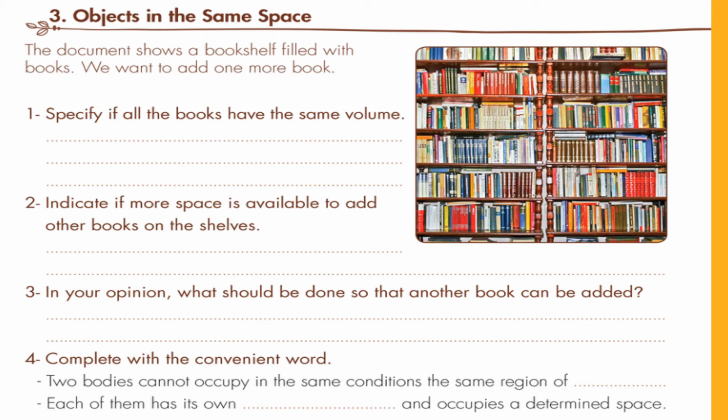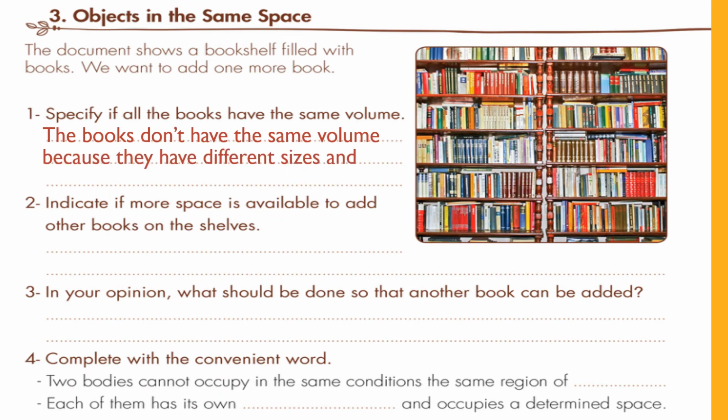Look well. The bookshelf is full with books. So, now I want you to look well and specify if all the books have the same volume. Look at them. Do they all have the same size? No. Some are tall, some are short. Also, some are thin, while others are thick. So this means that they are not all taking the same space. So they do not have the same volume because they have different sizes and thickness.